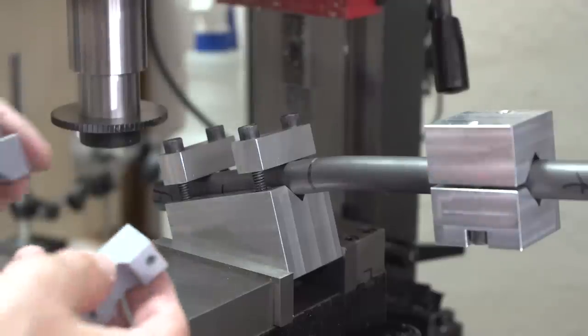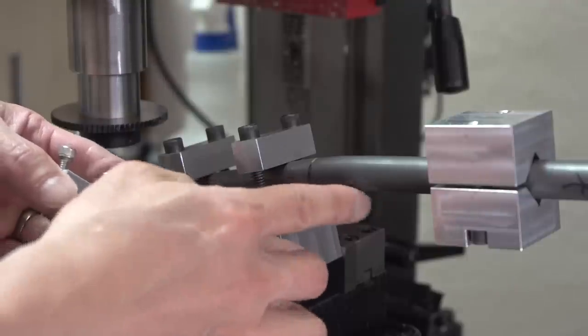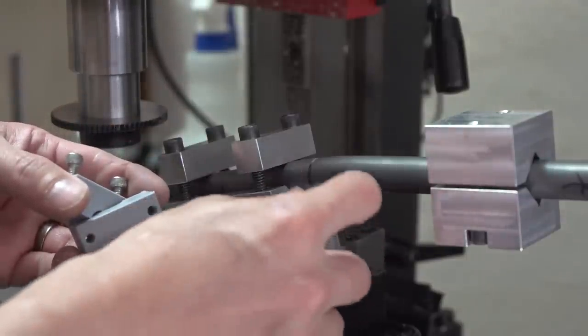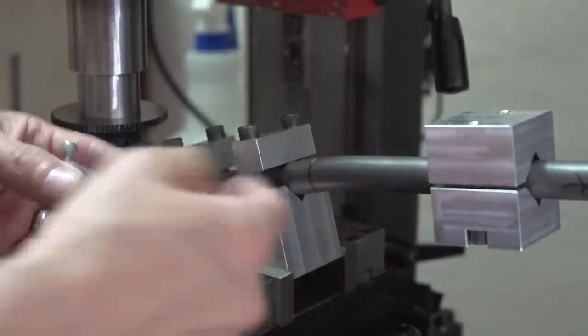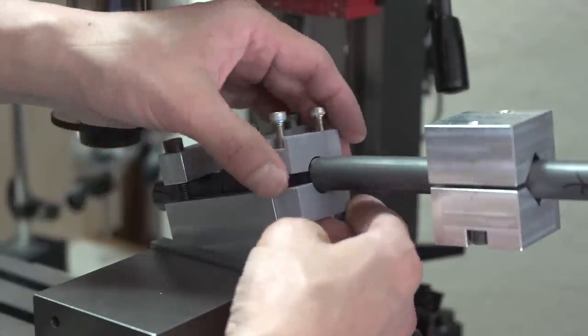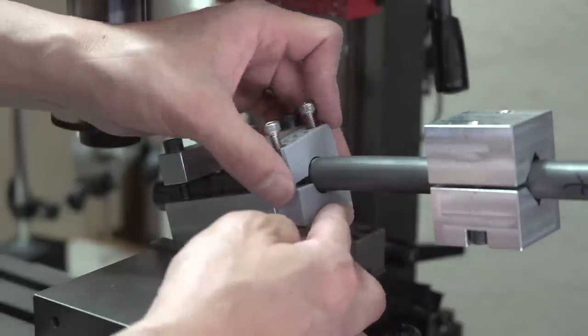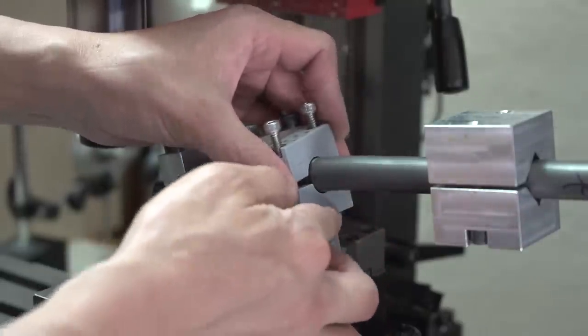I'm gonna put the collars on here now and the reason I made a collar is there's a bend here and if it was the normal size block it would not fit properly in there. So this is still not the greatest fit it's still a little wide for this bend but I think it's good enough to get us a little indexing down in here.